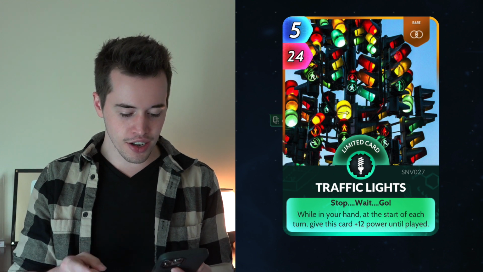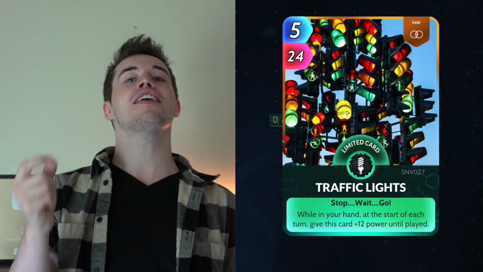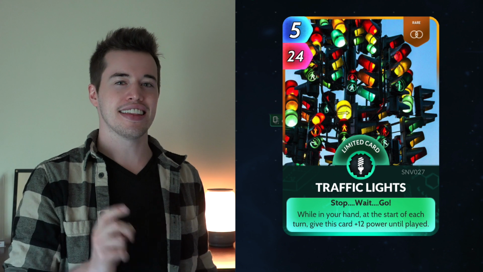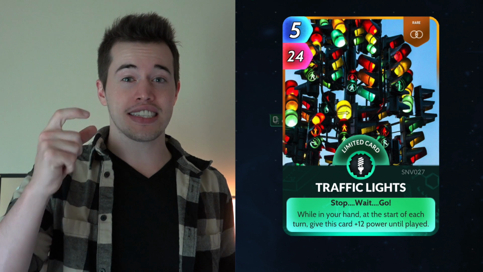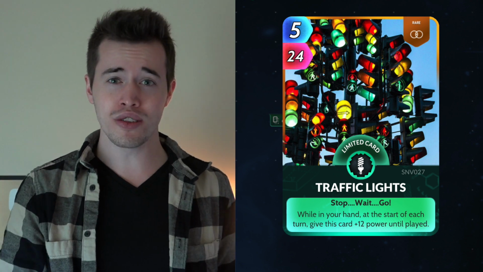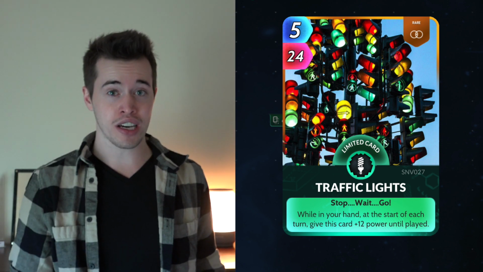Traffic Lights. While in your hand, at the start of each turn, give this card plus 12 power until played. I love cards like this. I actually haven't played with Traffic Lights, but there's a card that I'm gonna mention later that I think has the same effect. And if it is the same effect, where that's 12 every single turn piling on top of itself, that's magnificent. Because if you pull this card early and you hold it for like 3 rounds, this card goes from 24 power to a lot higher than 24 power in a very quick amount of time.